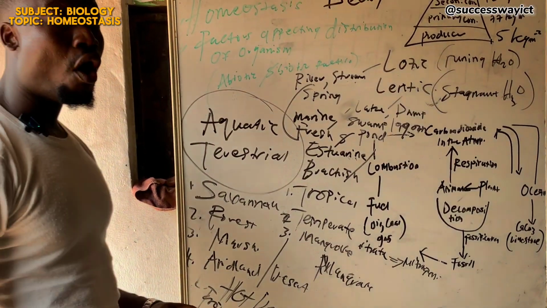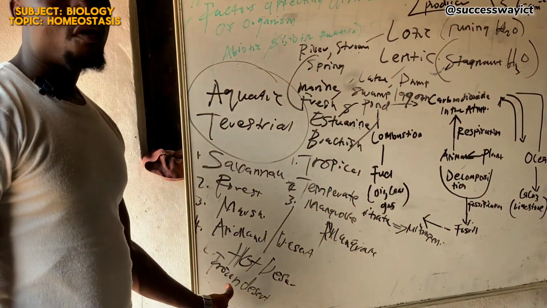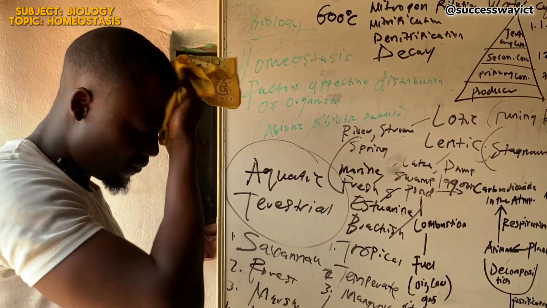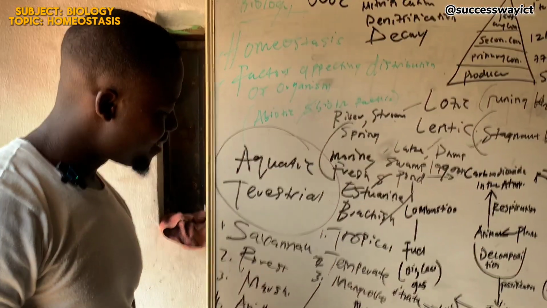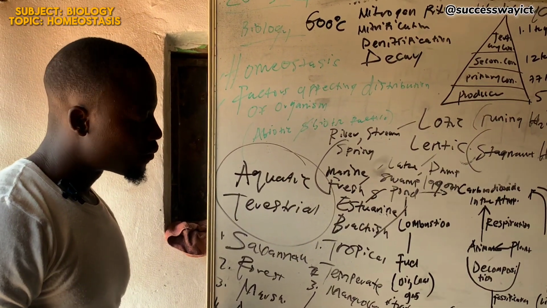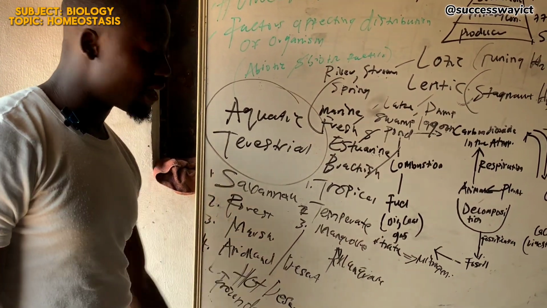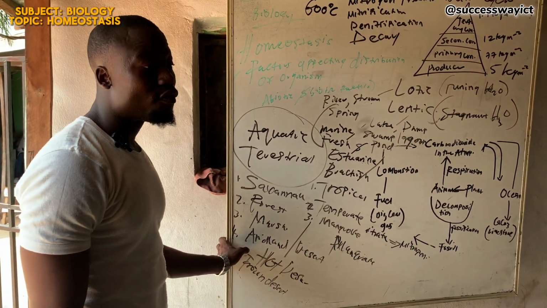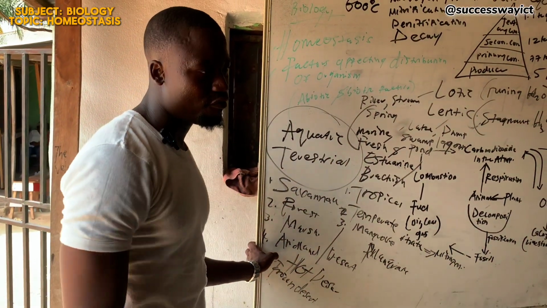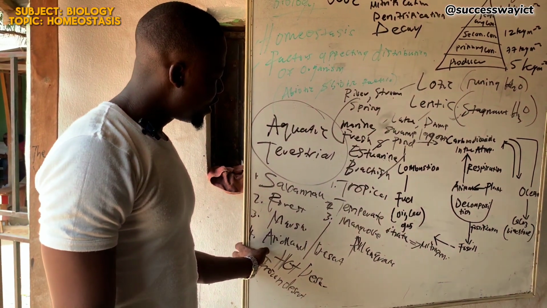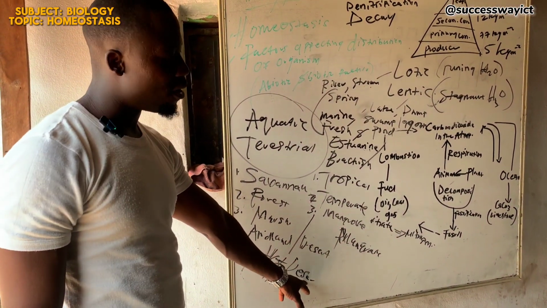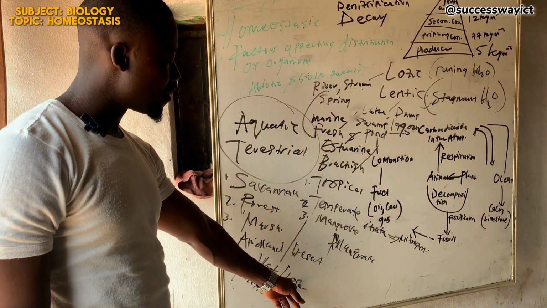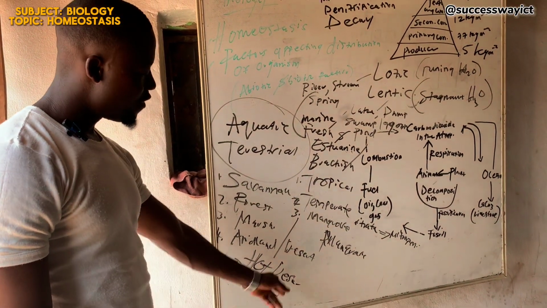What do we have here? Hot desert and what? Frozen desert. Are we together? Hot and frozen. These are the two types of what? Deserts. Now, these deserts are characterized by the presence of no rain, that is little or no rainfall at all. Even the organisms that are found, of course you can find baobab trees, you can even find cactus plants. Yes, even in a desert.